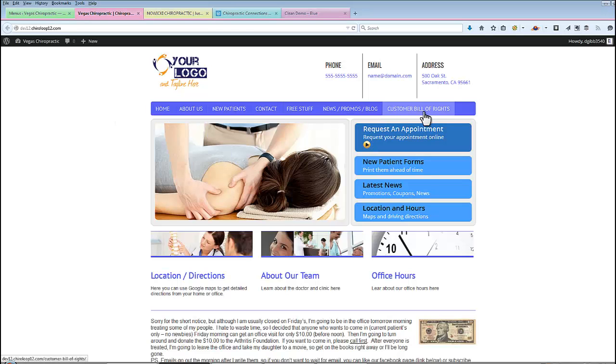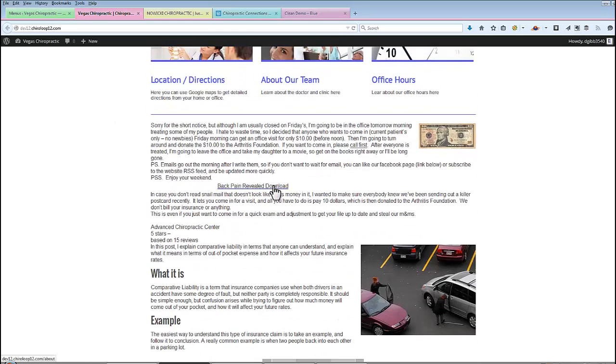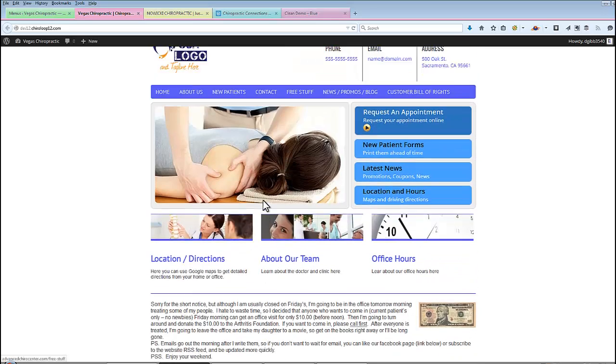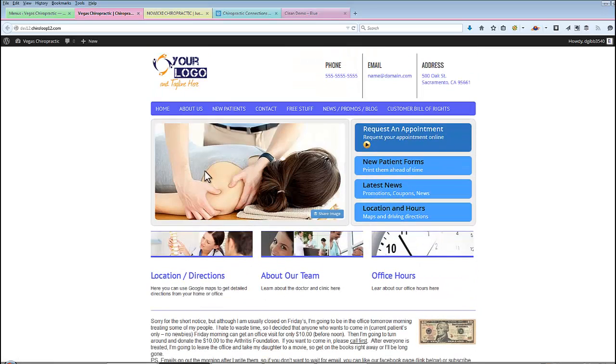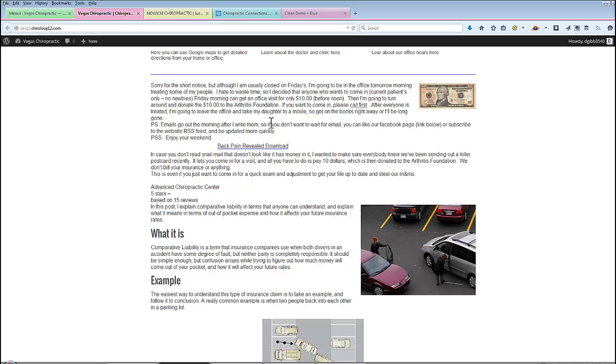And now the theme knows what to do with that. The next thing we wanted to fix is this down here. And we're going to go and fix these pictures too. You can switch those out with your own logos. But we're going to get the blog off of here.